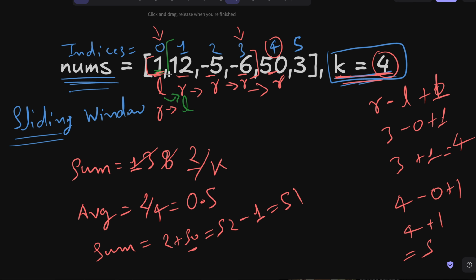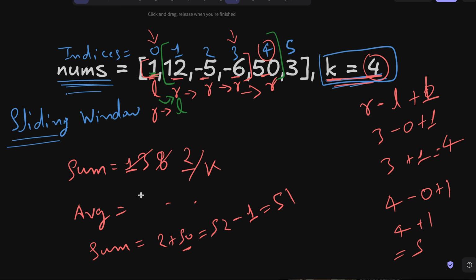So now the consideration array is from here to this particular 50, and this also contains 4 elements, 1, 2, 3, and 4. Now we will again try to calculate the average. So the average will be 51 divided by 4 because 4 is the k here. So it will become 12.75. So currently the average is 12.75. The earlier average was 12.5, so of course this is smaller than the 12.75. So we will neglect this one, and the maximum average till now is 12.75.